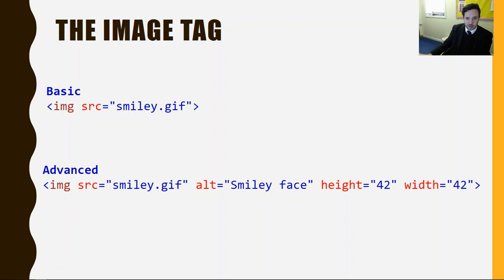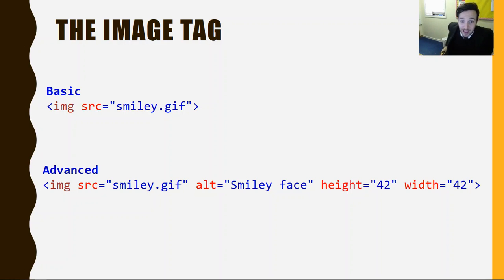So here alt means alternative text. Blind people use these bits of software called screen readers to read HTML aloud as sound, not as an image on a page. And so that's what will be read out when the computer comes across this smiley.gif, because there's no use in them looking at pictures. And also we've got height and we've got width. Notice the syntax of this is that we've got a word, an equal sign, and then the rest of it is encapsulated within quotation marks.